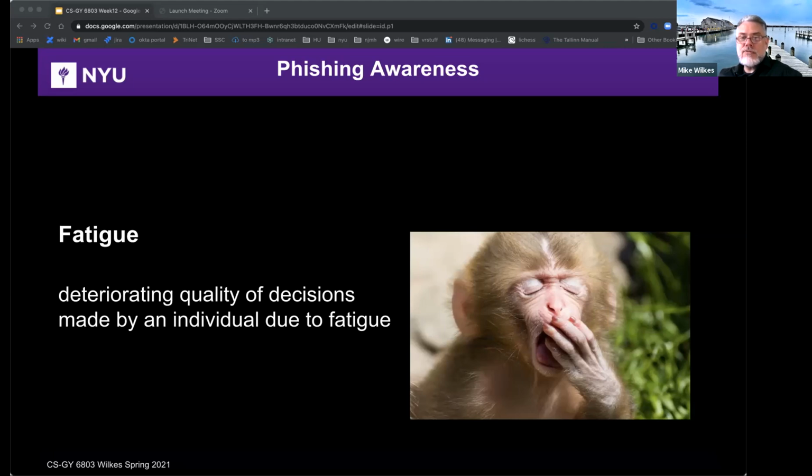So this is talking about end-of-day fatigue, and it's now understood as one of the causes of irrational trade-offs in decision-making. Most phishing tests capture the majority of the folks who click on the email link within the first hour of it being delivered. So if you target first thing in the morning or end of day, you can mirror the real-world phishing attacks that try to leverage fatigue.